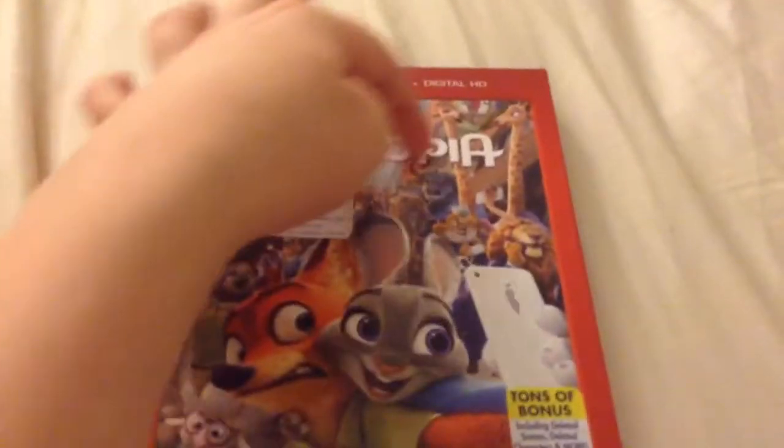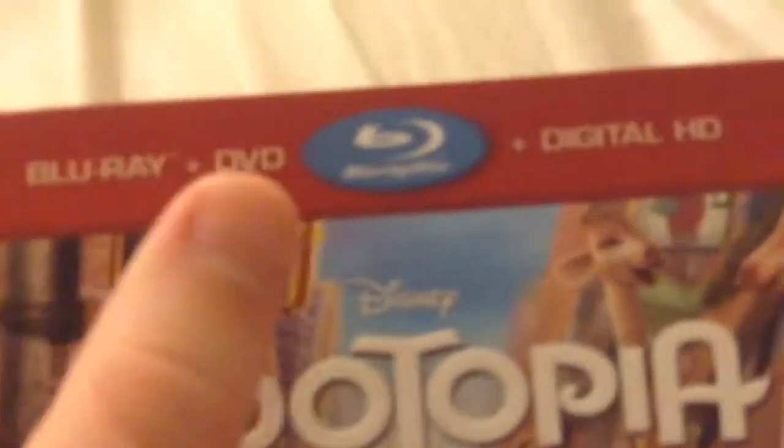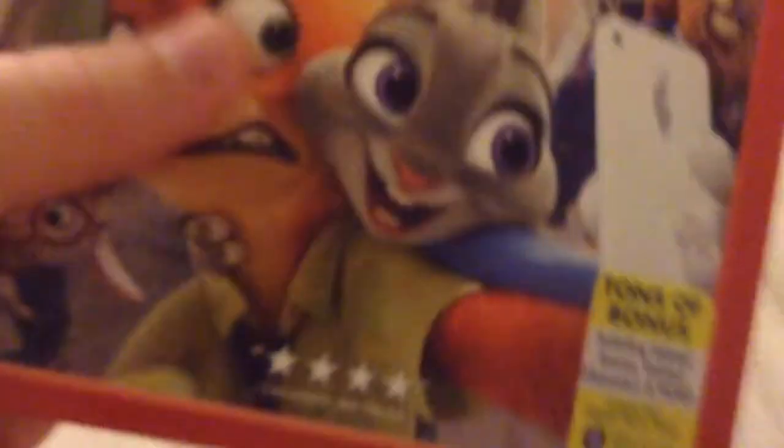Today I'm gonna do a look at Zootopia, the Target exclusive with exclusive packaging and bonus content: Blu-ray, DVD, digital HD. There's also a 3D version available if you like. Comes in an embossed slipcover. This is what you only get at Target. Exclusive. Here's the side, the other side, and the back. Has a lot of bonus features. Blu-ray, DVD, digital HD, rated PG, 108 minutes. I don't know if you can see that well on my iPad camera.